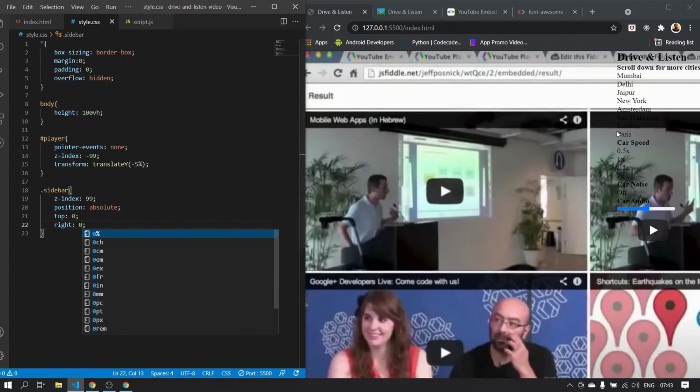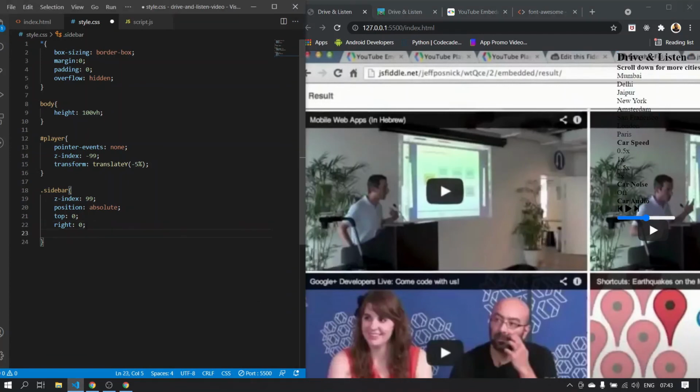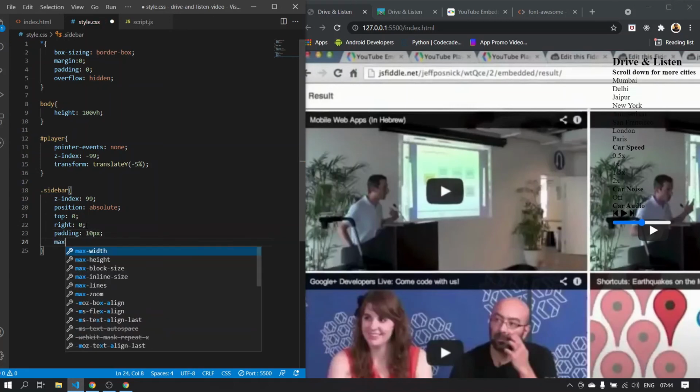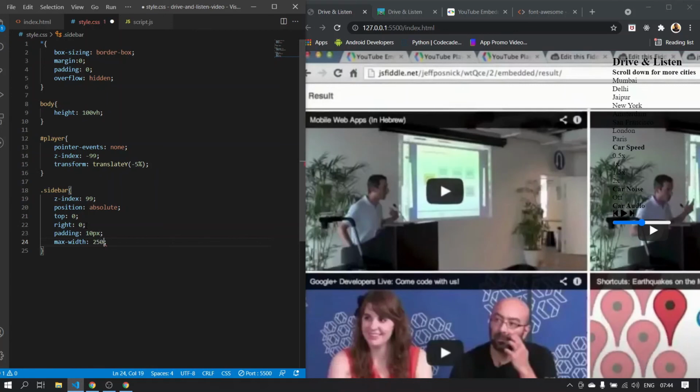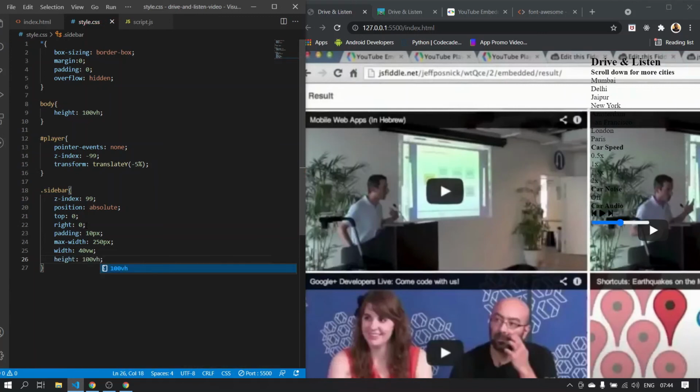So you can see all the text has been loaded here. So we'll set a padding of 10 pixel. We'll add a max width of 250 pixel. We'll set the width as 40% of the viewport width, and we'll set the height as 100 viewport height, so the section takes the whole part.